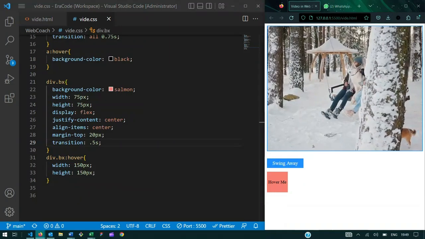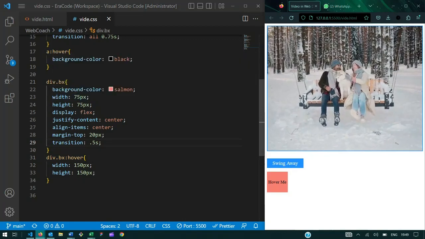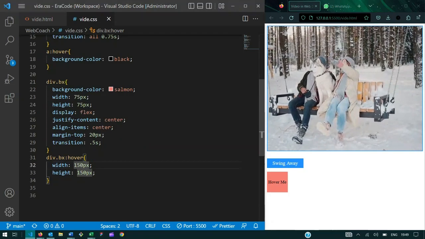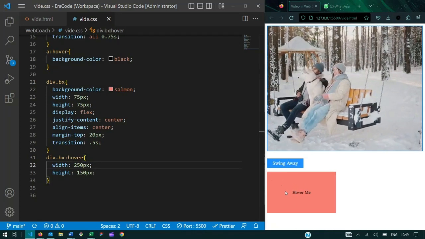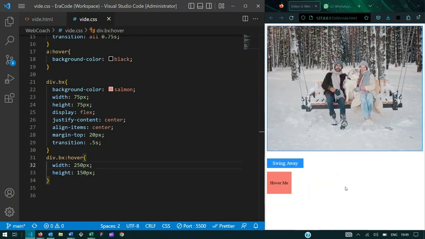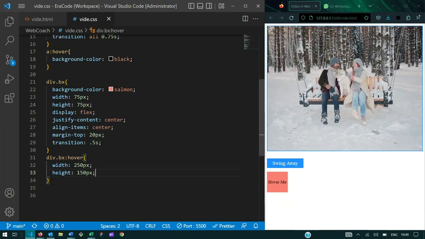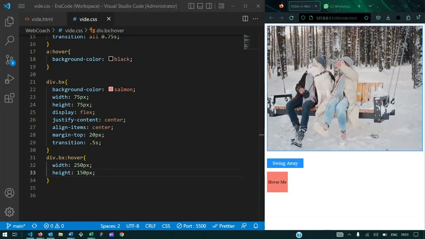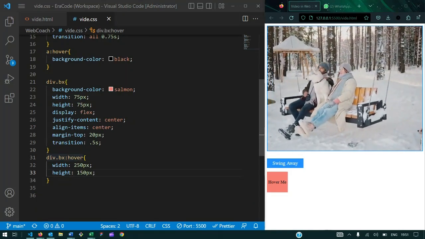Okay, if however I don't want it to be a perfect square, like right here it is 75 pixels by 75 pixels, that's a square. On expansion, if you want it to be more of a rectangle, you could decide to make this 250 pixels such that when you hover now, it is rectangular in shape with the width wider than the height in value or dimensions. You would definitely agree with me that the transition effect is easy to implement in your code, made possible using the hover pseudo class.